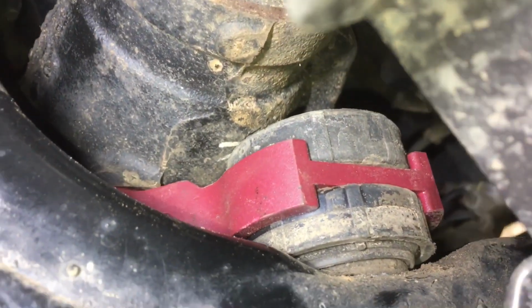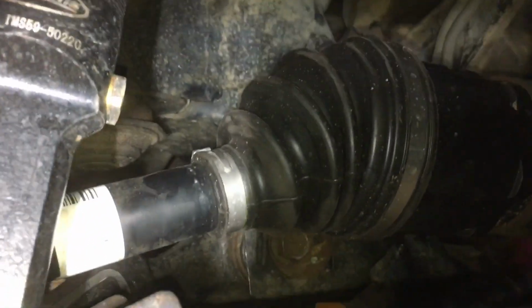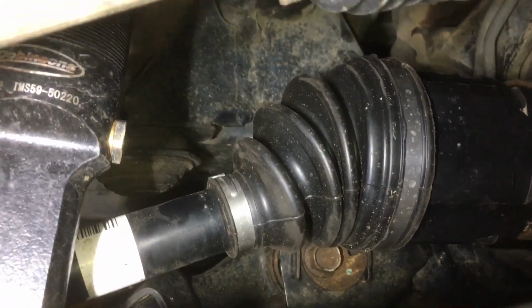You can see as we have. Obviously we're yet to road test it and get it out on the tracks, but it's looking bloody good. Happy days. We don't have to worry about breaking a drive shaft again. Final look at those angles. Look at that, absolutely beautiful.